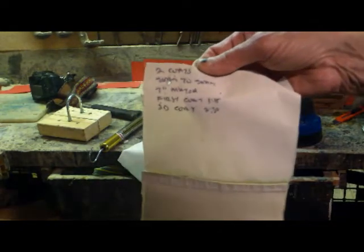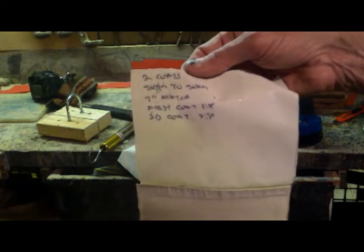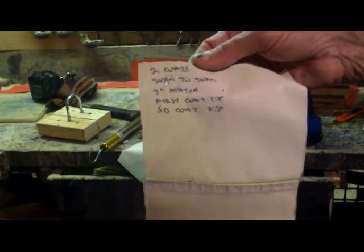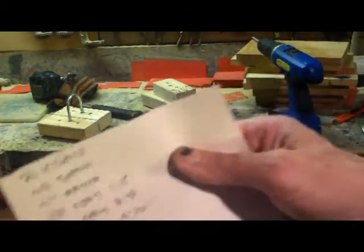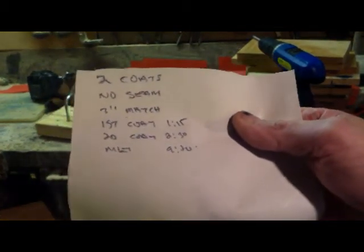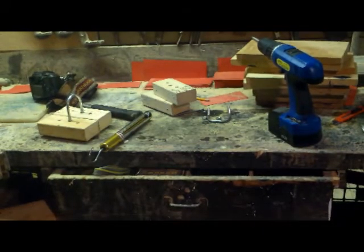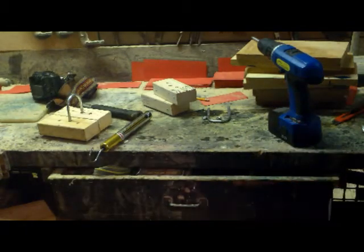Alright, we had two coats on this. This is a seam-to-seam sample. 3-inch glue surface on each one. First coat was put on at 1:15 p.m. Second coat at 2:30 p.m. And I put them together at 9:30 p.m. last night. Right now, it's 8:47 a.m. the next morning, Sunday morning.